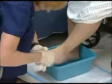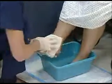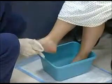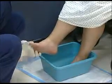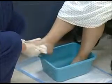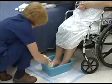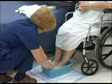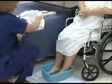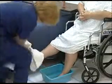Place the soapy foot into the water, but do not put the soapy washcloth back in the basin. Lift the other foot out of the water and wash. Place the soapy washcloth on the waterproof pad. Using your gloved hands, rinse both feet in the basin. Remove the feet from the basin, drying both feet, including between the toes.